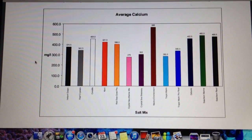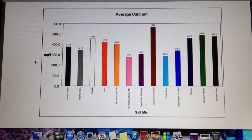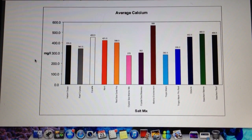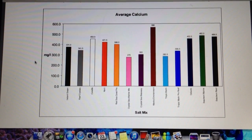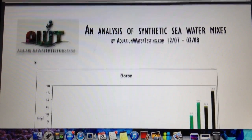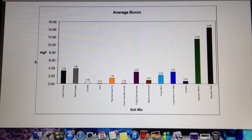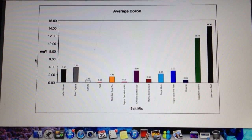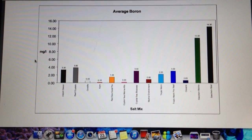Calcium. Your average calcium for your Reef Crystals is 341.5 milligrams a liter. Red Sea Coral Pro has 339.0. Tropic Marine Pro Reef has 335. Boron. Reef Crystals has 3.85. Red Sea Coral Pro has 1.45. Tropic Marine Pro Reef has 3.00.